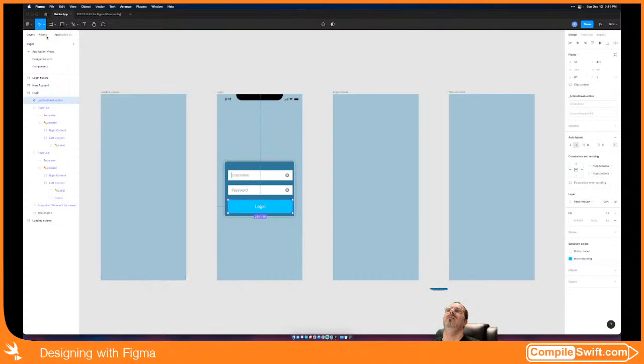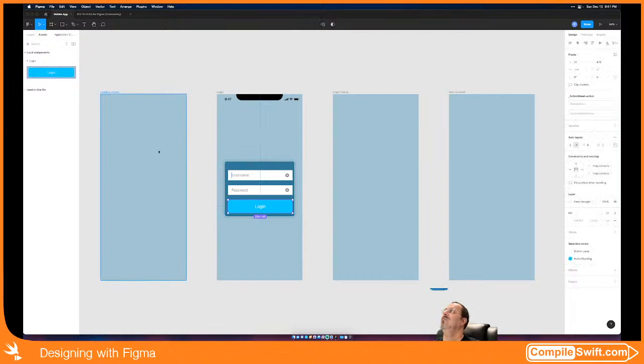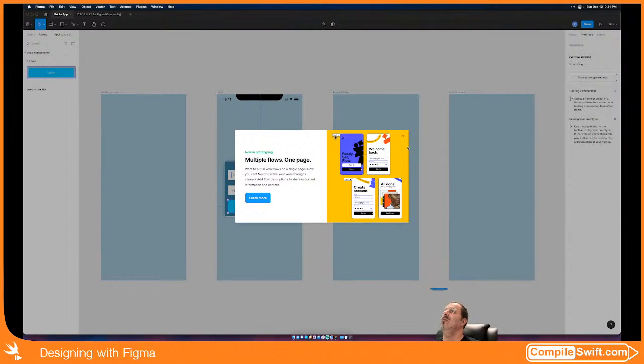Oh, wait. Assets, I do remember reading. Yeah, local components on login. So the way it does them is it lists the frame, login, and in there I have this action sheet action, which is this, right? Must be a way to give that a better name, surely.